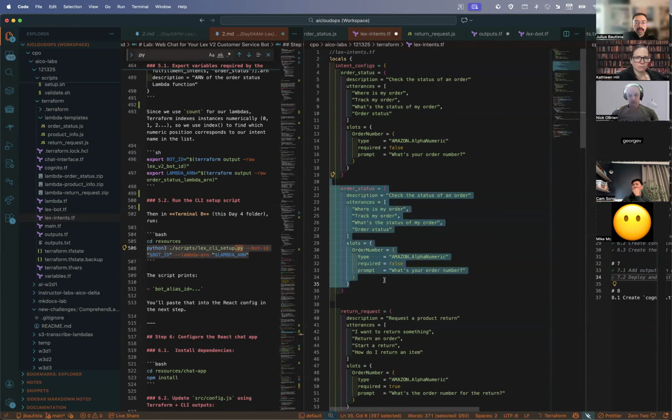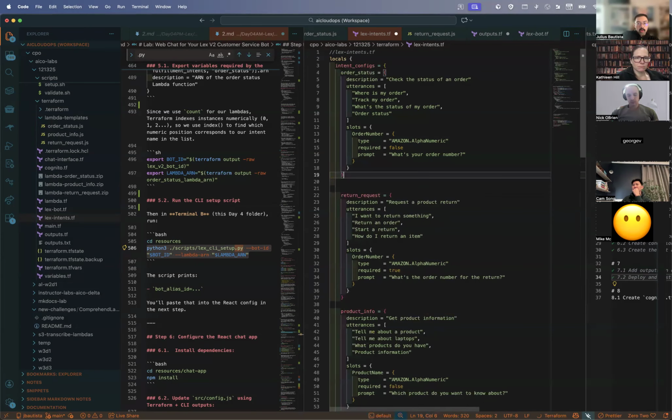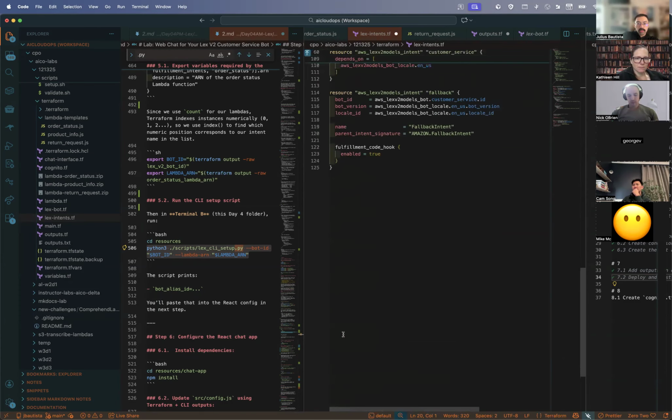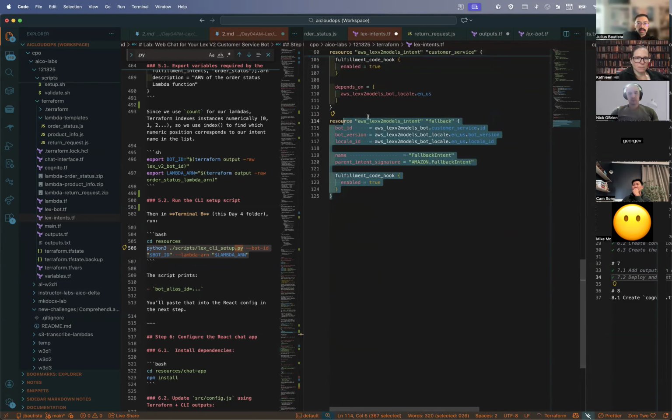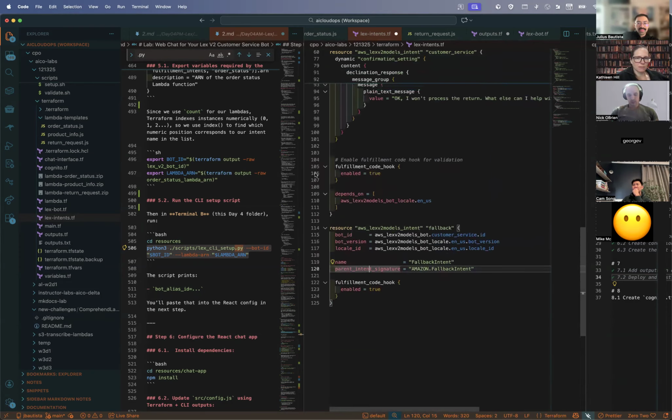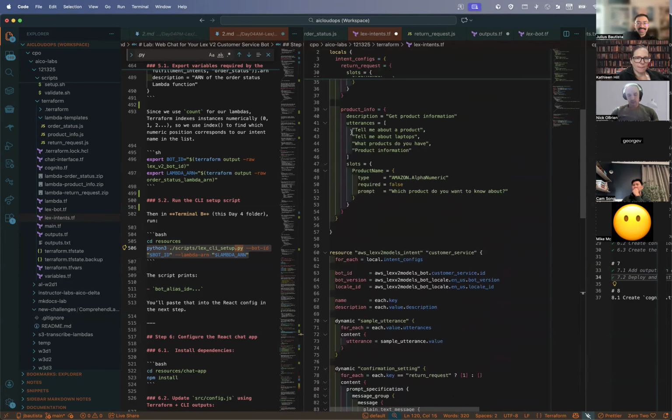But basically, so what do we think? Do we think if we added another intent, we should be able to get this to work? Yeah, like adding the fallback in. So just copying everything after fallback. Yeah, let's see.